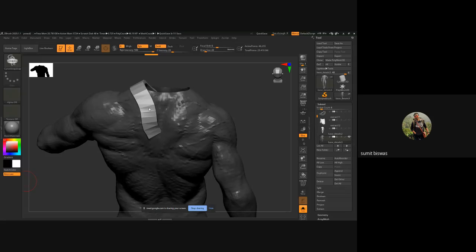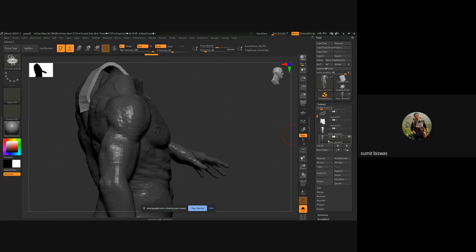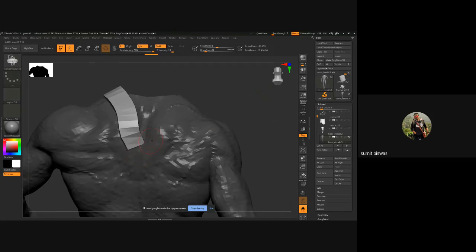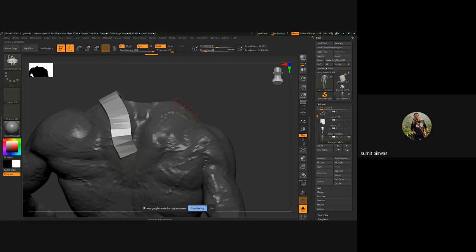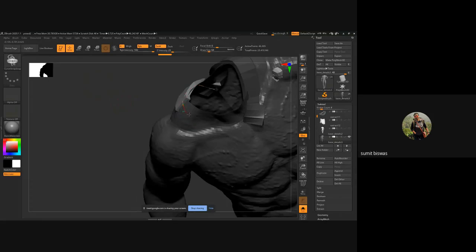With subdivision you cannot draw curves. You cannot draw curves on that model, so I have deleted it. This base is just for the sake of adding all the extra details. This is something I'm adding just to create some variation.